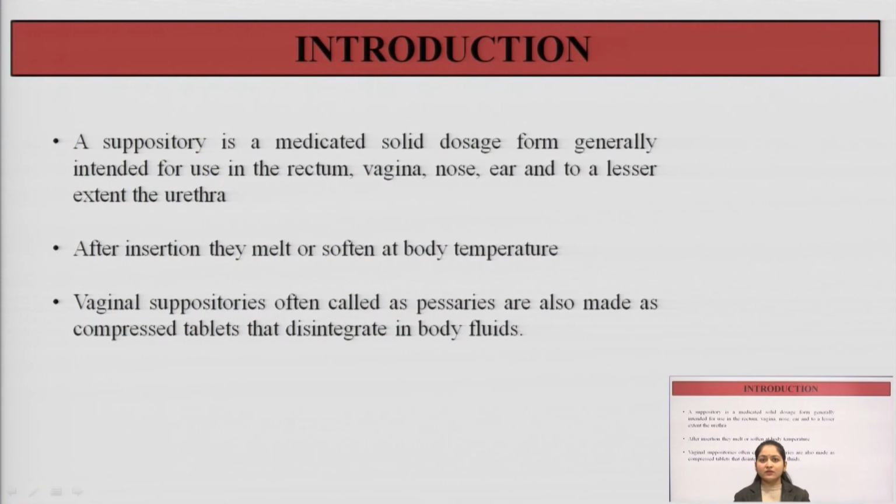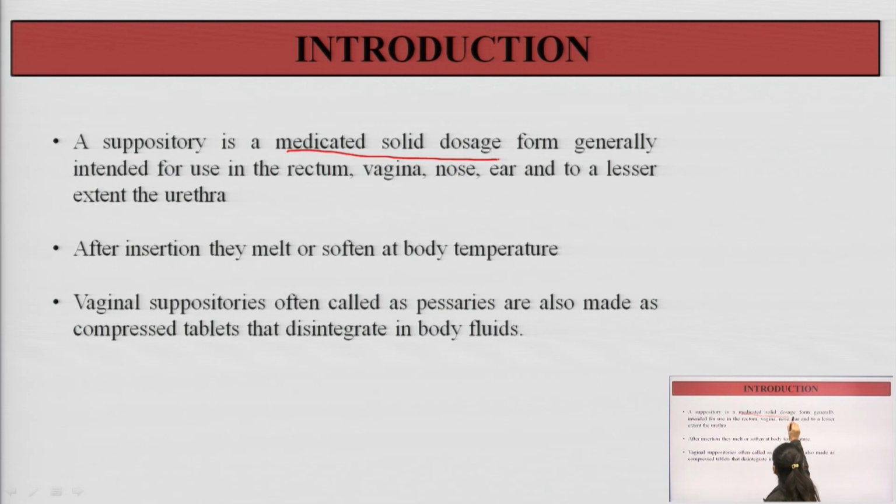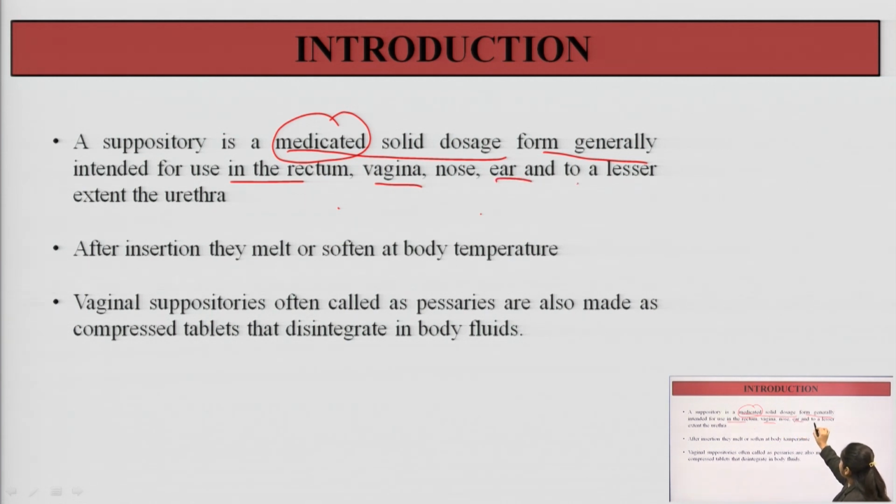Before beginning with any topic, let us start with the introduction of suppositories. A suppository is a medicated solid dosage form, because we are including medication or active pharmaceutical ingredient in it, and it is generally intended for use in the rectum, vagina, nose, ear and, to a lesser extent, the urethra as well.